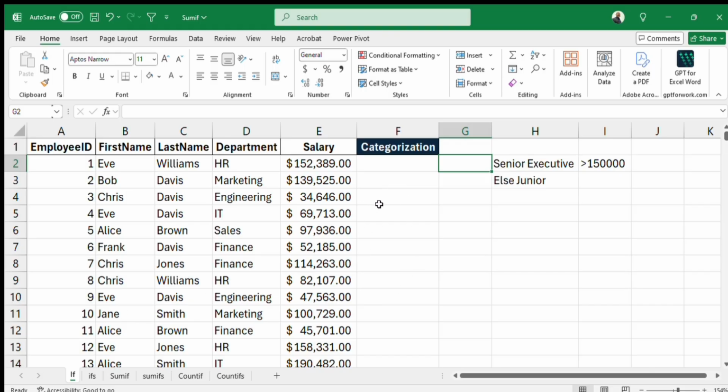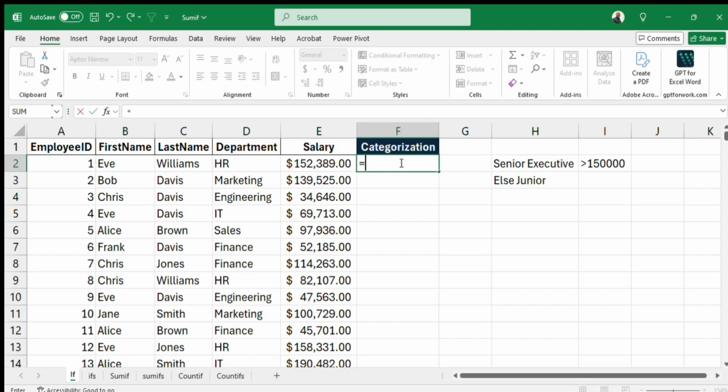For example, I have a sheet currently showing, and as you can see, we're under IF statement. So we use IF statements to categorize or do whatever we want to do, grouping and all that. In this case, I will be using the IF statement to categorize the staff of this company into senior level executives and junior level executives. Just those two. So what I'll have to do is write the statement, which is equal to IF, then you open your bracket. The logical test is the next thing. Now the logical test is this: what are you trying to define?